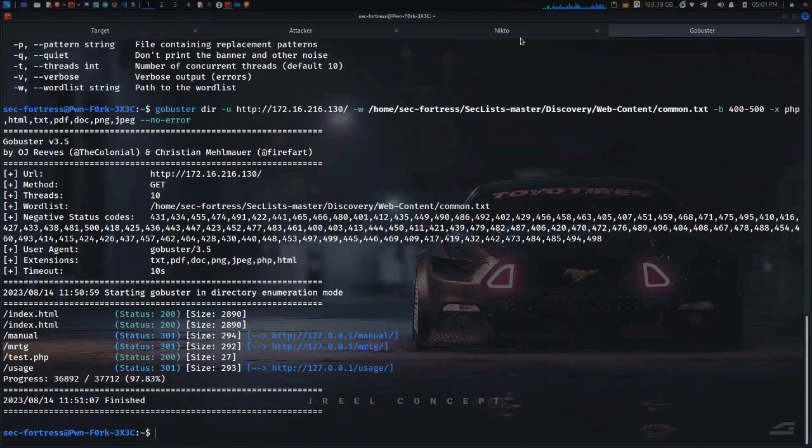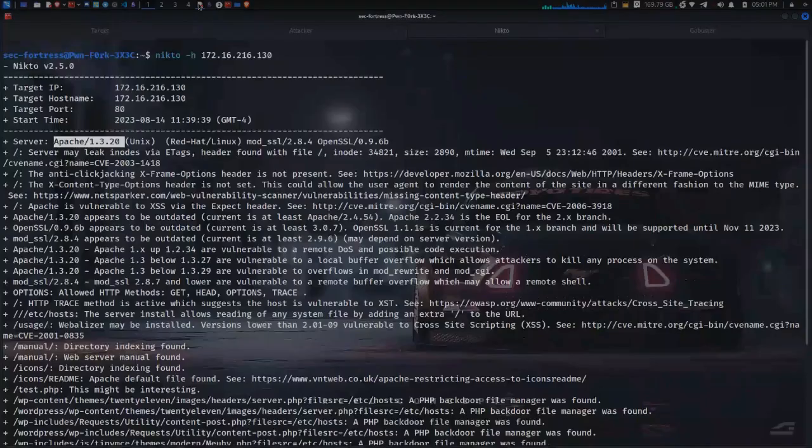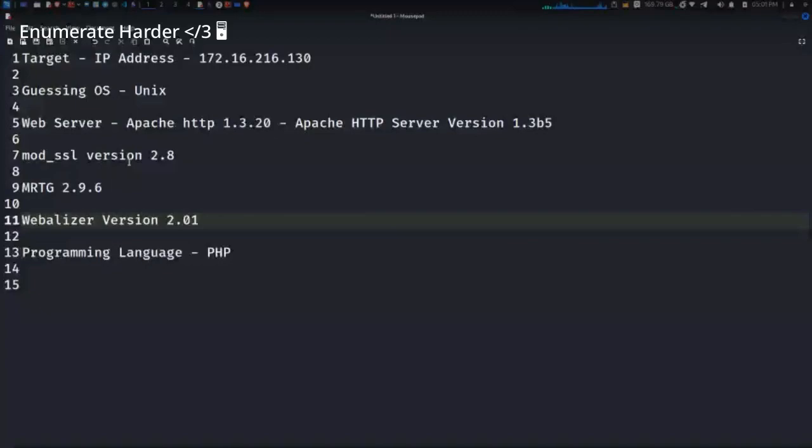So the next on the line is Nikto. Now what Nikto does, like I said, is look for vulnerabilities. And you can see here we have server Apache 1.3.20, we have that already. Mod SSL 2.8.4, we have that already, but we don't have it as 0.4 yet, so let's make that 0.4.